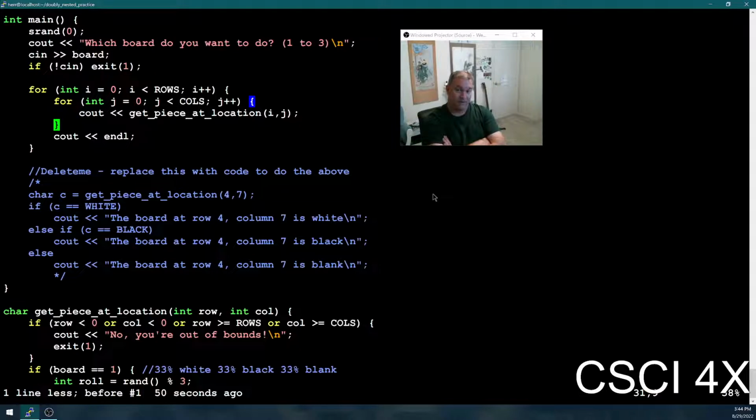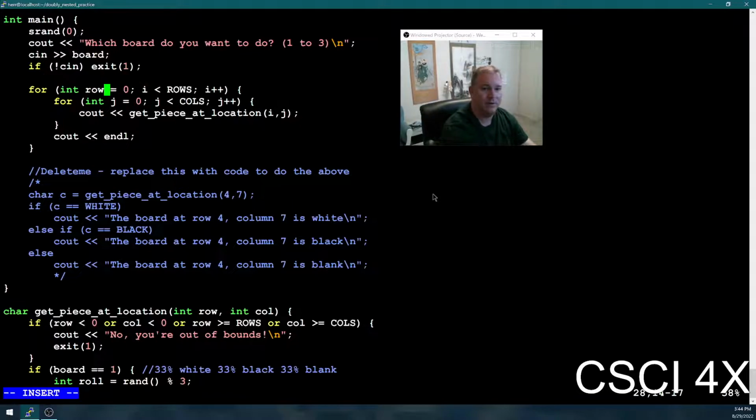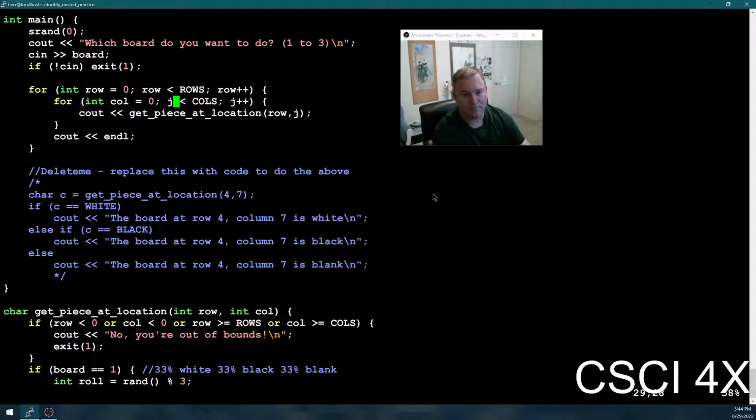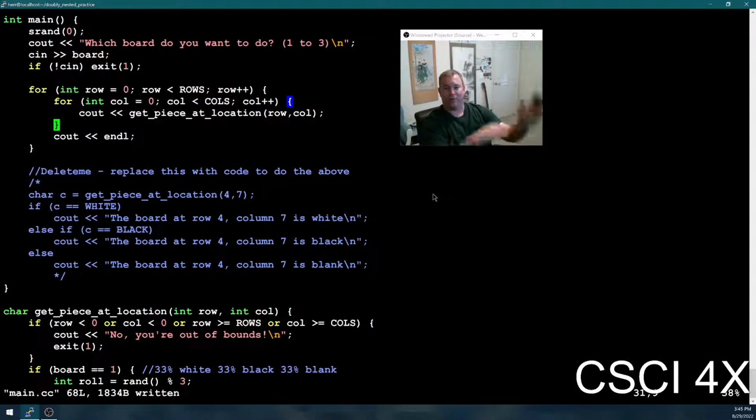If you want to think about it in the meantime, now that you know kind of how to get the piece, you can think of I as like the row, and you can think of J as like the column. That helps. So for every row, for every column, print out the piece allocation.